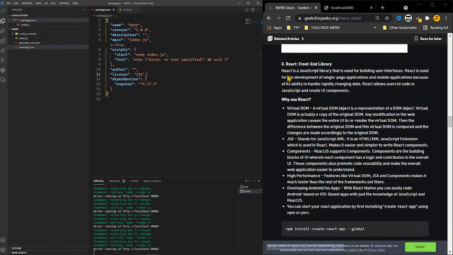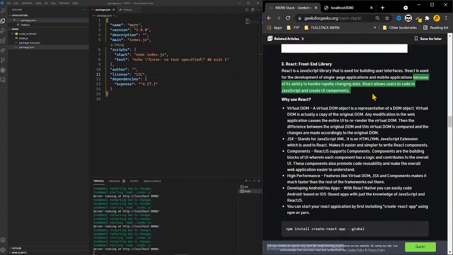Now React is a JavaScript library that is used for building user interfaces. React is used for the development of single page applications and mobile applications because of the ability to handle rapidly changing data. It is developed by Facebook. React allows users to code in JavaScript and create UI components. So why use React?